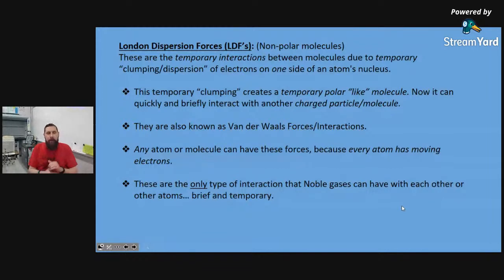I also want to mention this real quick, and I forgot to put it into the slides, but molecules can have more than one type of IMF. If I look back at water, it's got moving electrons, so it has London dispersion forces automatically. But then it also has polarity, which means it has dipole-dipole, but then also, because it's got hydrogen, it has hydrogen bonding. So for water, I've got multiple types of IMF. So please don't think that just because you've got one IMF, that's the only type that you can have. You can have multiple, okay?